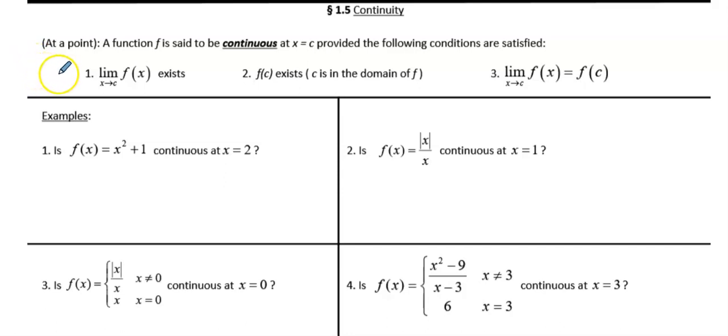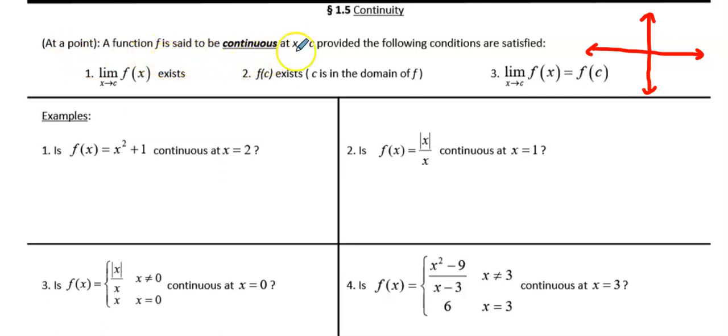Alright guys, welcome back. We're going to start our second video for lesson number 2. This video is on continuity. And the first thing we're going to talk about is the 3 conditions that need to be met in order for a function to be continuous at a certain point. And then we're going to start showing you how to write stuff in proper notation. And let's go ahead and get started.